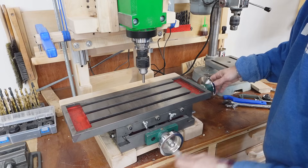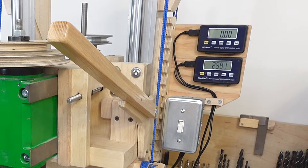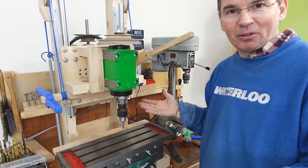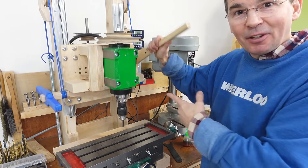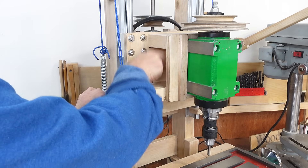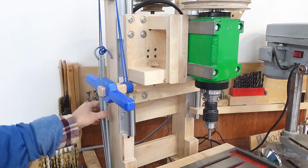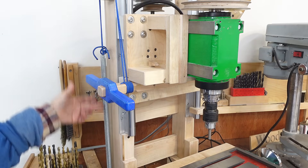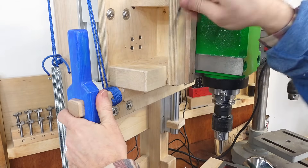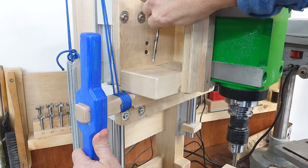I love having this XY table on my drill press. The lead screws are of very questionable precision, but I've since added a DRO to it so it doesn't matter as much. This table is just too much cast iron to be cranking up and down on a drill press table, so having a machine where the head has all the movement makes more sense. On this machine I change the position the head comes to rest at by pulling this pin out, then winching the rope up and down, which basically changes where the springs are, since these springs don't have enough elasticity to go all the way from top to bottom. Having to pull this pin out every time is kind of annoying, so I'm going to replace it with some kind of ratchet.